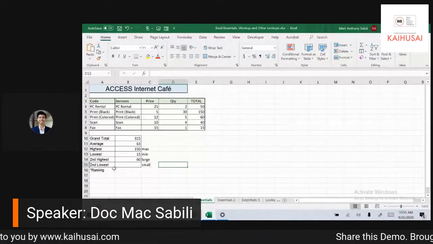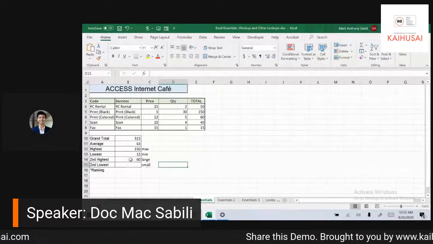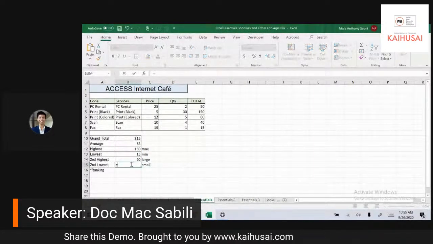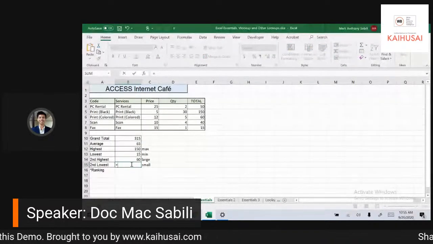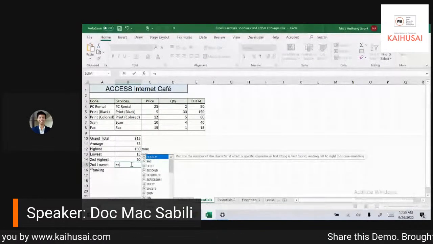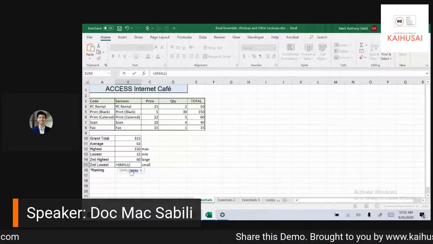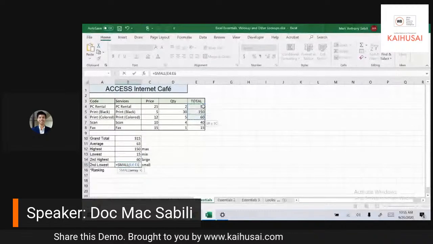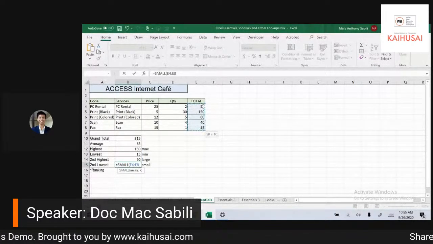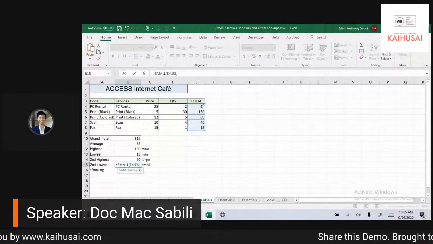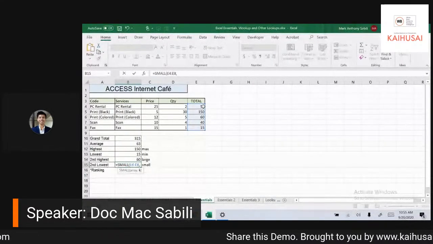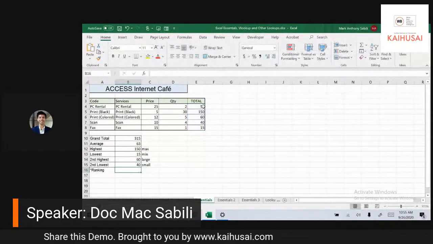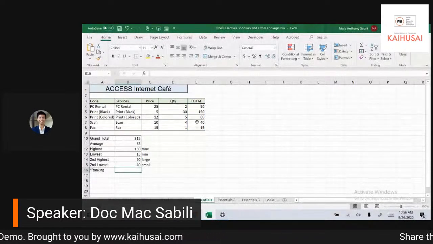And then for the lowest, equals small, this one, highlight, comma, second smallest is actually 2. There.